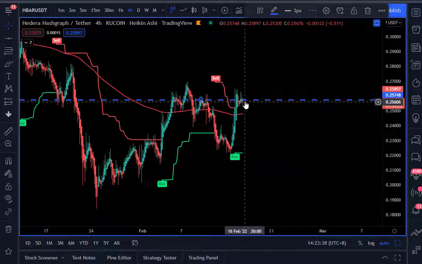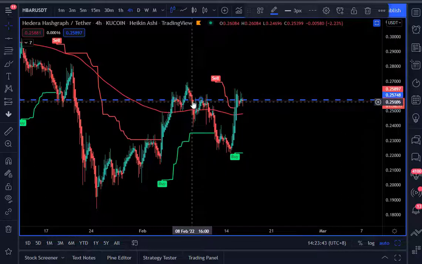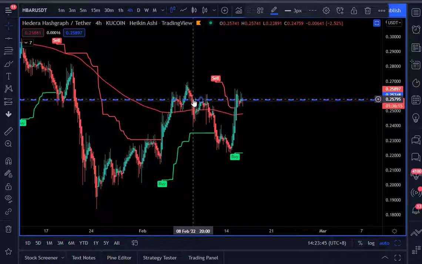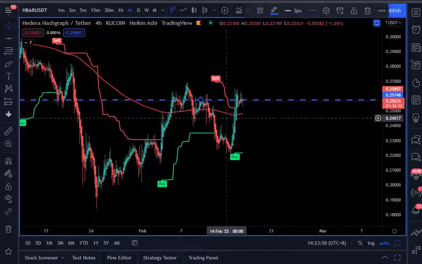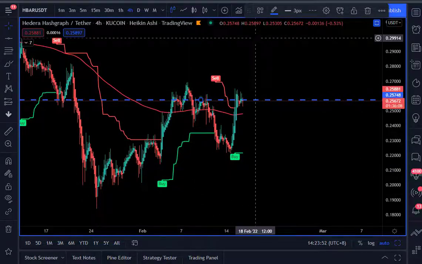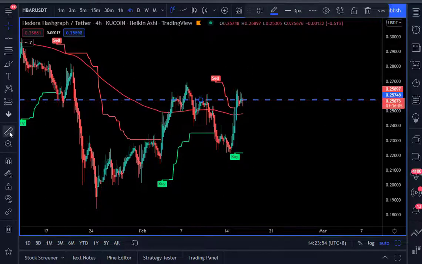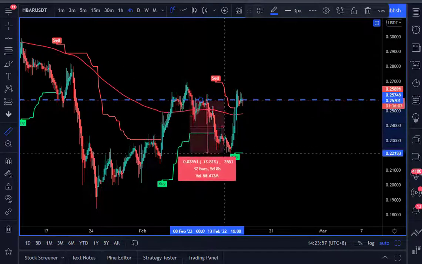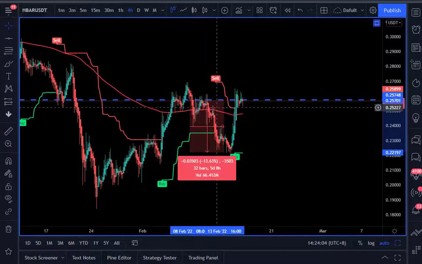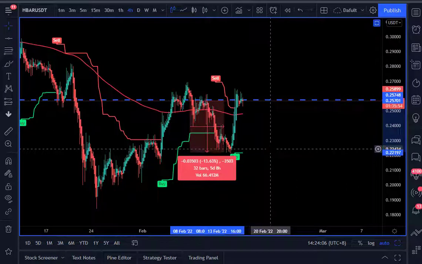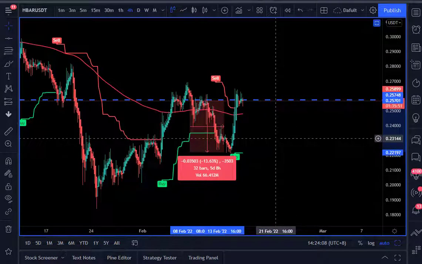So when you do a DCA, what happens is, let's say you bought at this area. You want the price to go up, but instead of going up, it went down, because you only make money when the price goes up on a long position. If you calculate the price from here to here, it's about 13%, because this is on a 4-hour time frame. Normally, the higher the time frame, the more percentage difference there is in cryptocurrencies, which is pretty normal, unlike forex, which is only a few percent.